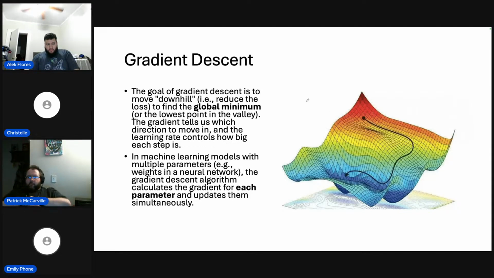So a couple of things to note: the goal of gradient descent is to find the global minimum, which means the lowest point. So this is the global minimum here. But just recognize that there are quite a few local minimums, which are not the optimally low point, but they're low. And we can get stuck in these. So if this graph represents the combination of all these parameters that we could try, and then the outcome with respect to the loss, we want to get to the bottom because we want the loss to be 0.